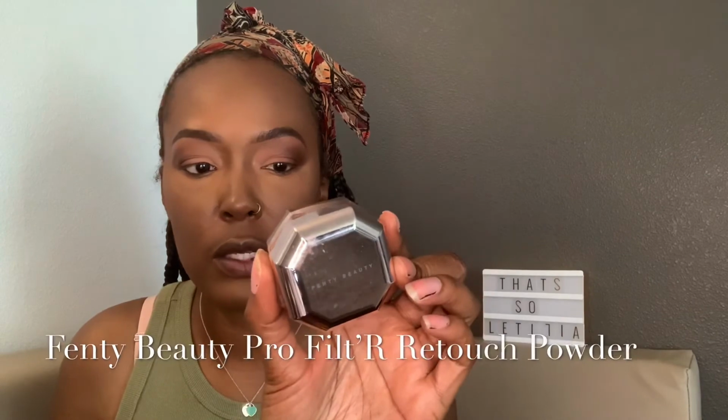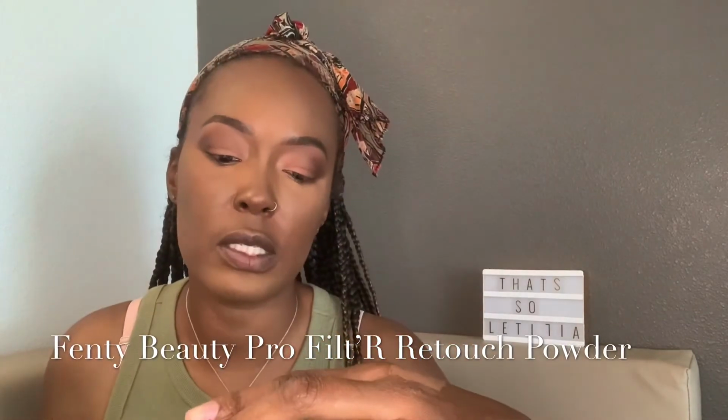And to set the rest of my face, I am going to use a bit of Fenty Beauty, and this is their Pro Filter Mini Instant Retouch Setting Powder, and it is in the shade Nutmeg. Very lightly, just kind of whisk it across.